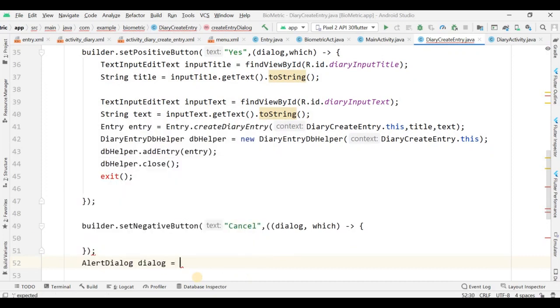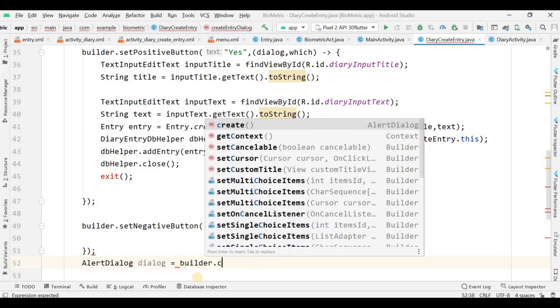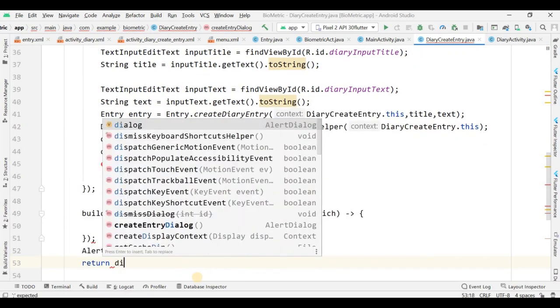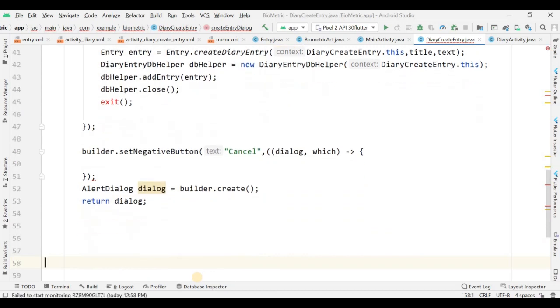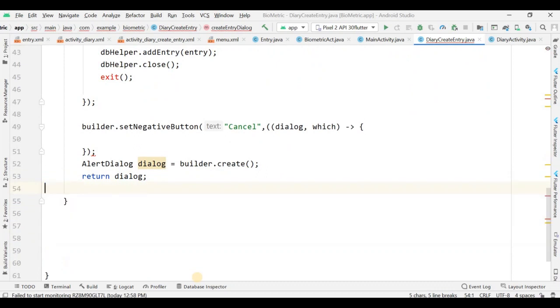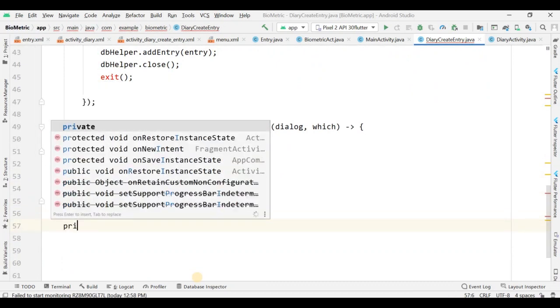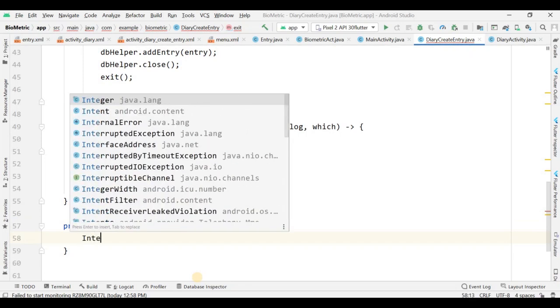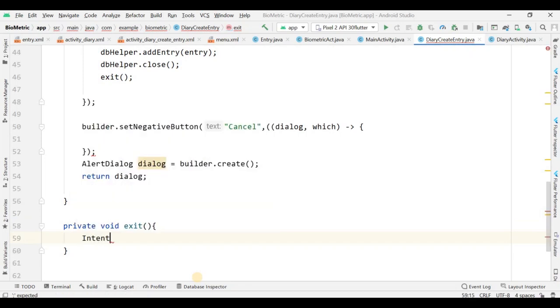And again we have to make a private void exit. So exit was also a customized function, so we just have to do Intent intent equals new Intent, and we pass here the context.